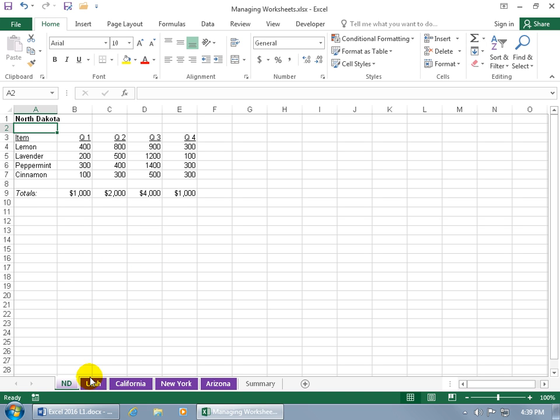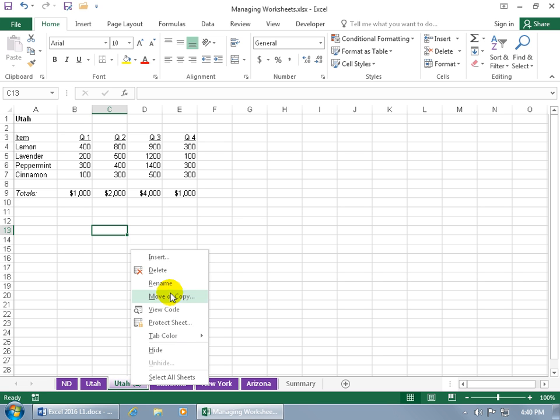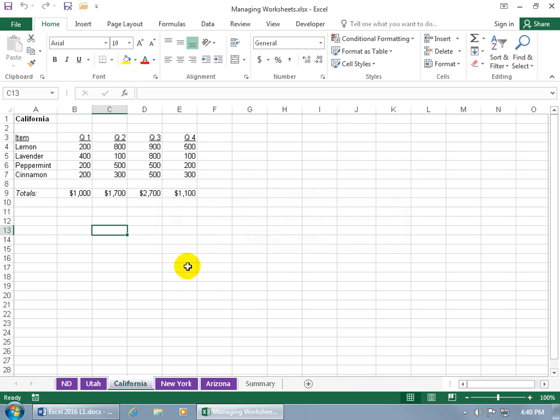You can do it that way, or you can just go ahead and click on the worksheet, hold down the left mouse button, and you get that little icon there. When you hold down the Control key, you get a plus in the middle of that little sheet icon, that when you move it over to the right, where that black triangle is pointing down, and let go of the mouse, hey, we got a copy of Utah (2) as well. Let me go ahead and right-click on that and delete it because I don't need it right now.